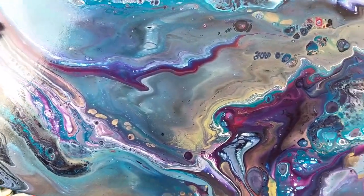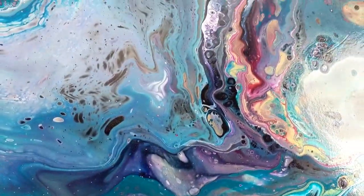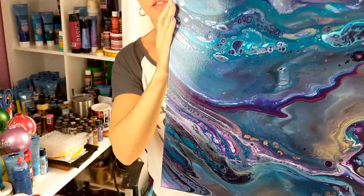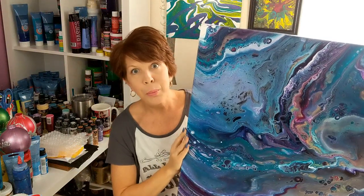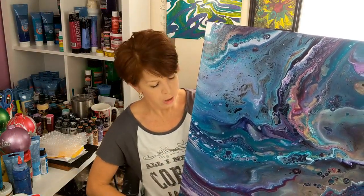So there, give you a little bit of a close-up. You can see how it turned out. All right, so I'm really happy with it. The colors blended really nice, and it's just a really pretty painting.